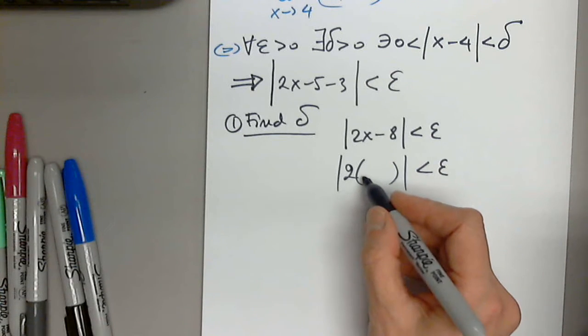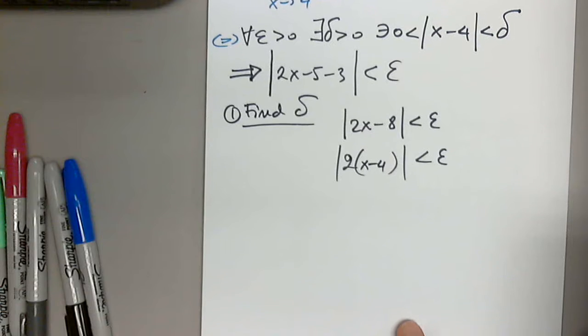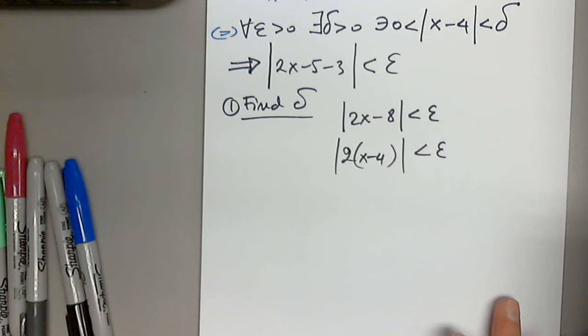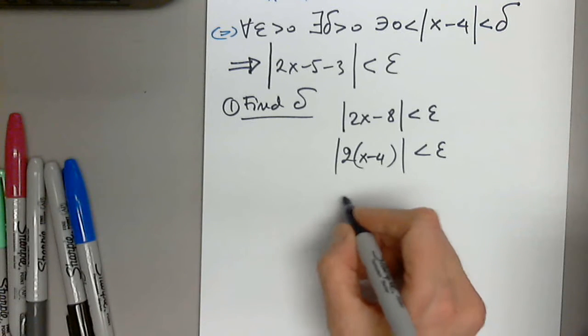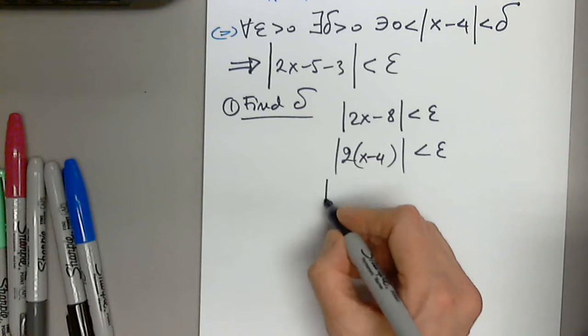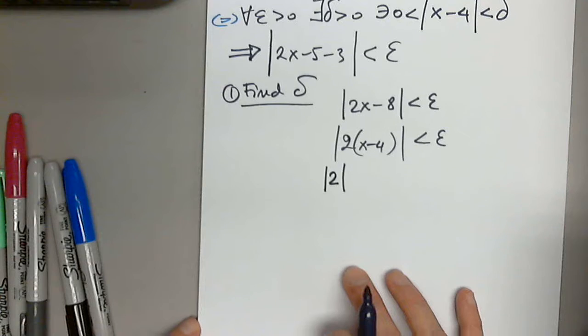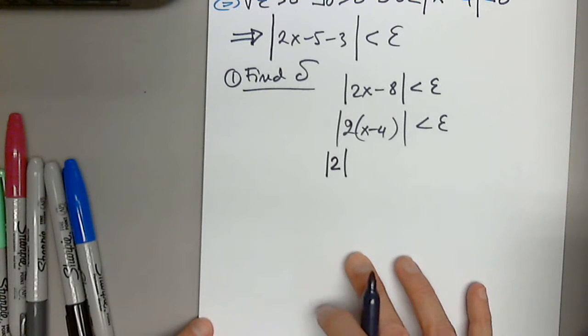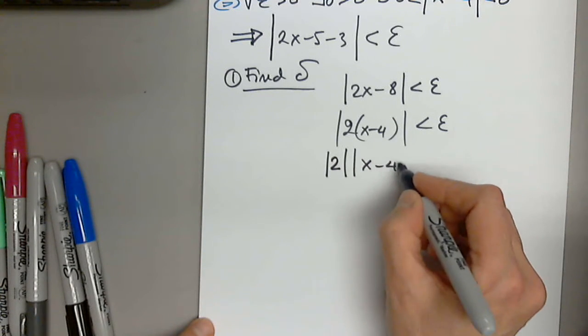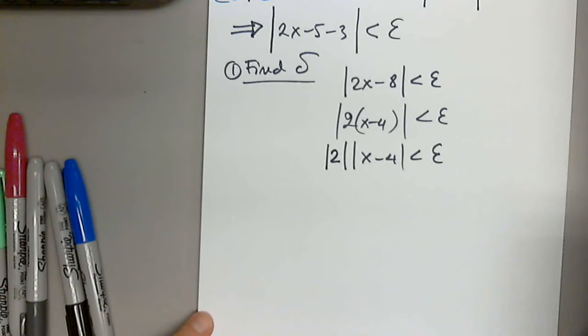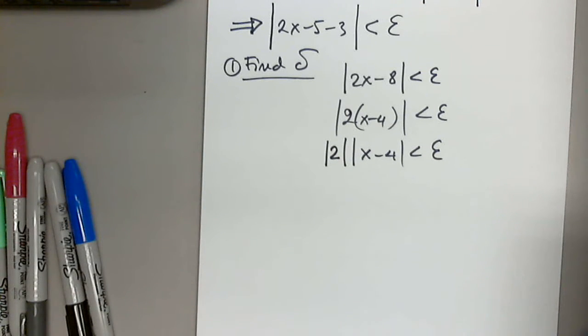What do we have? Very good. And now I have to use the property. The absolute value of a product is the product of absolute values. What do I write? The absolute value of 2, I have to write this step. I know you understand, but we have to write this step. What is the absolute value of 2? Because you are not allowed to multiply and divide in an absolute value. You cannot do that. You can only use these two properties.